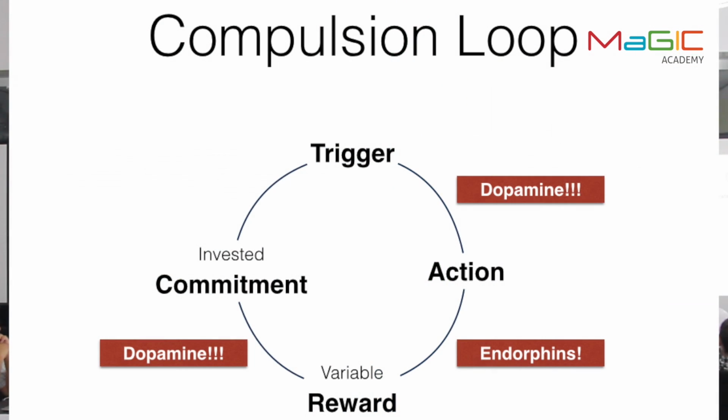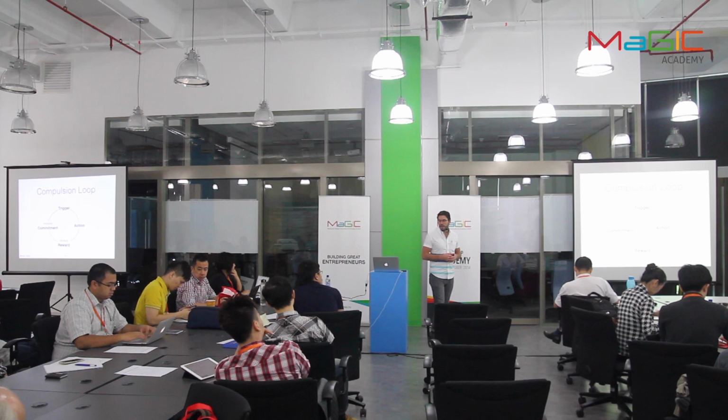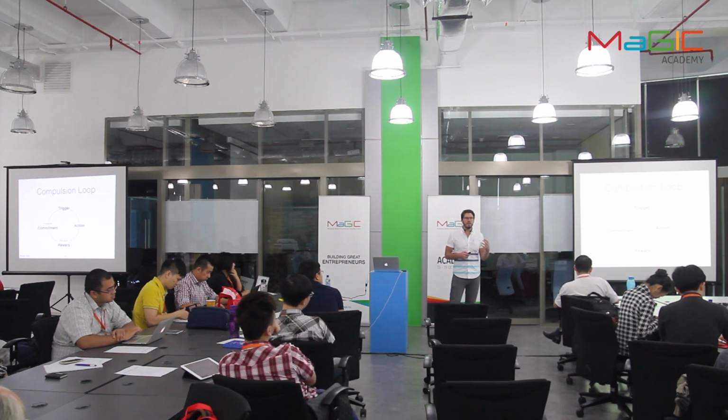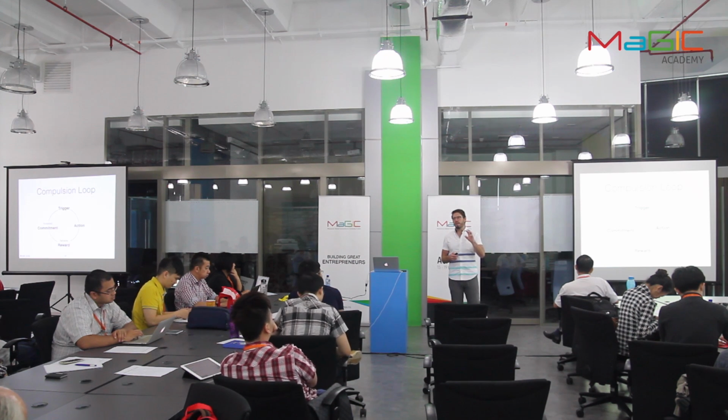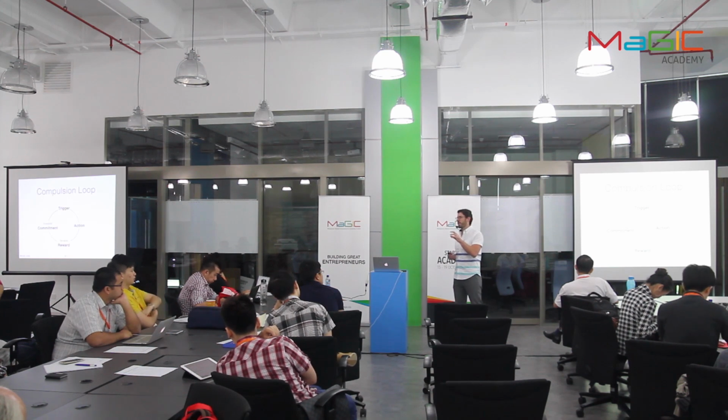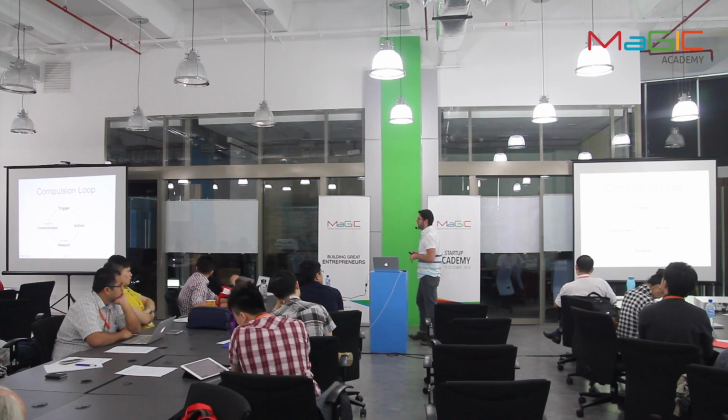So, compulsion loop. Let's go through the loop real quick. You've got first the trigger, then the action. I'll go into this in depth in a second, but trigger, action, the reward, which can be variable or it doesn't have to be. Most effective ones are, though, but they need to make sense for the app that you're creating. And then the commitment. Once you get the reward, you've been able to get the user committed. They feel that they've gotten an investment in that app or in that habit that you're enforcing.